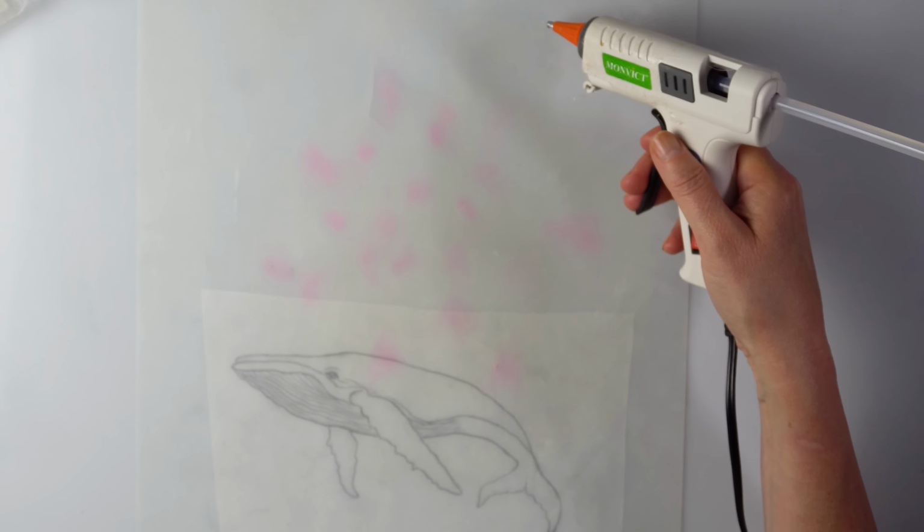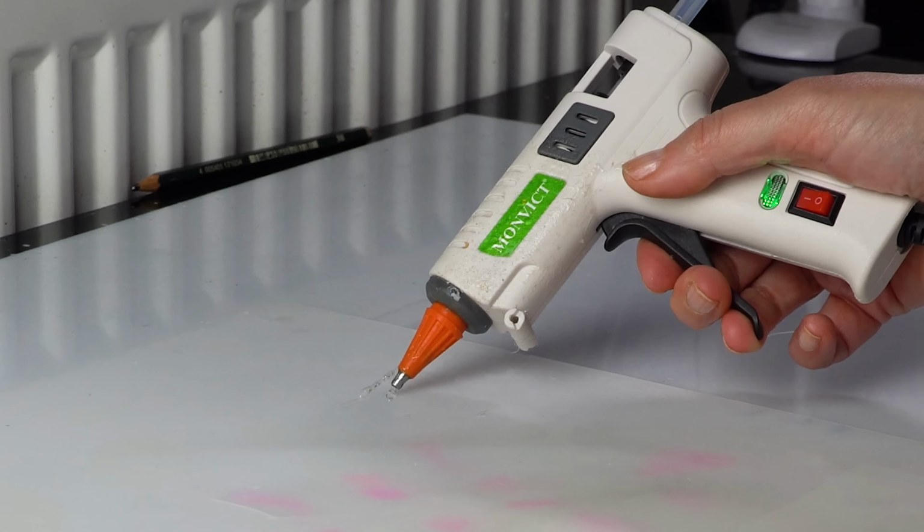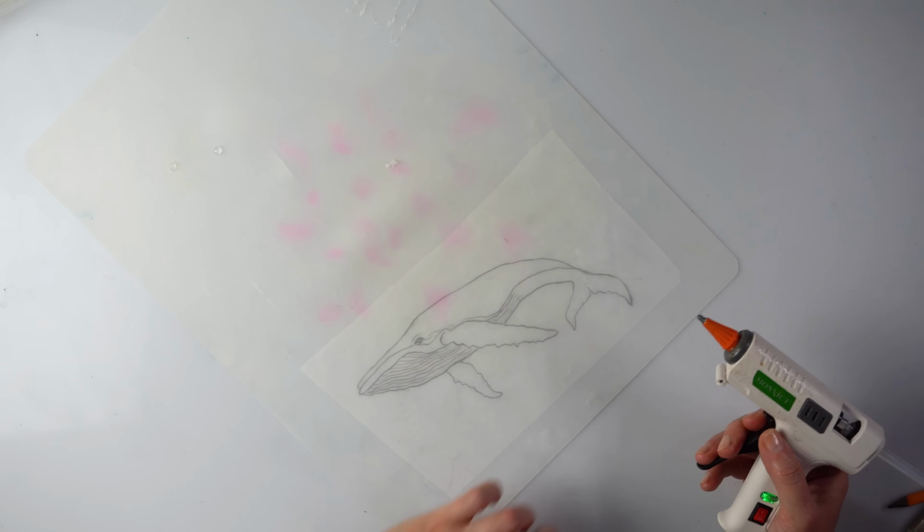It's always worth checking it first on the mat and see how it flows out, especially if you haven't done it for quite some time like me now. I am going to do the outline.